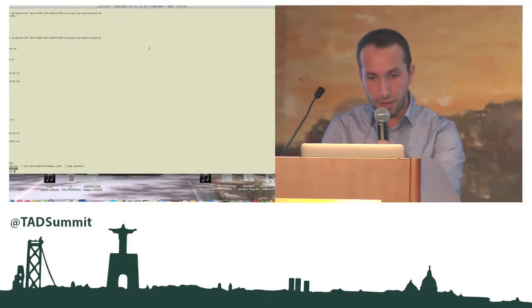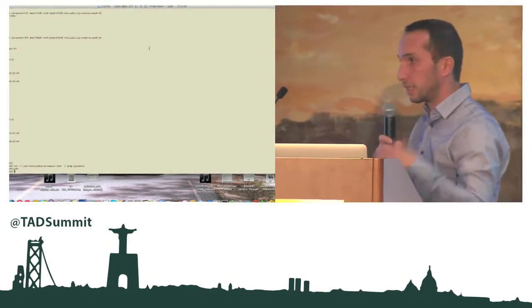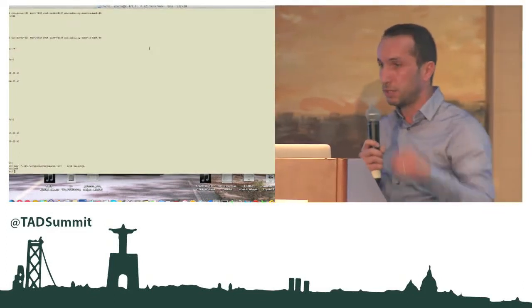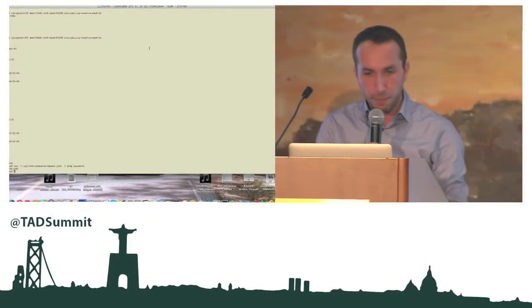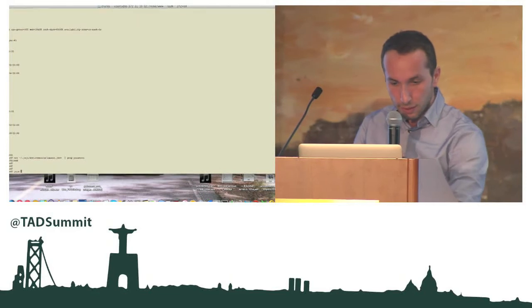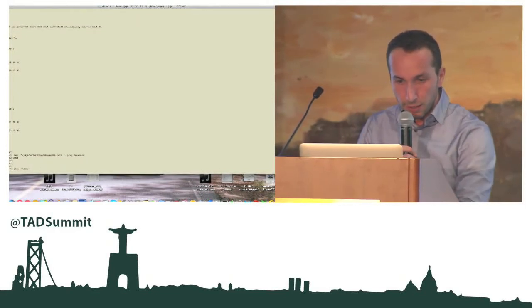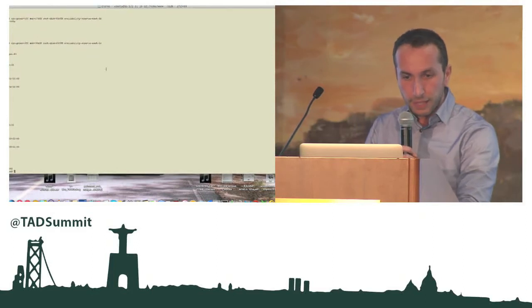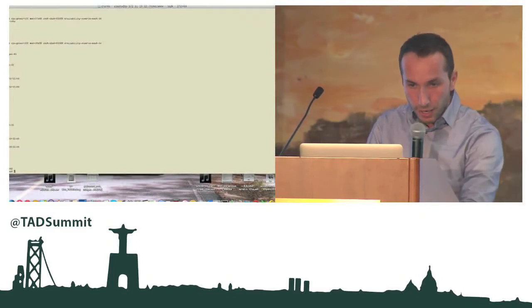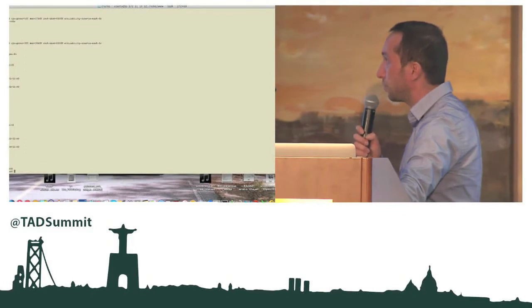Here, I already have started my Juju environment because it takes a while. It takes about 5 minutes to instantiate everything. But if I run a juju status command, I can see here an IP address of a running instance of the back office that I just showed before.